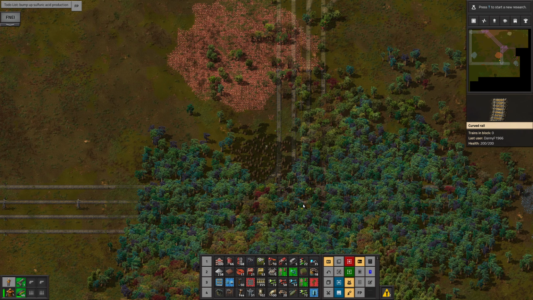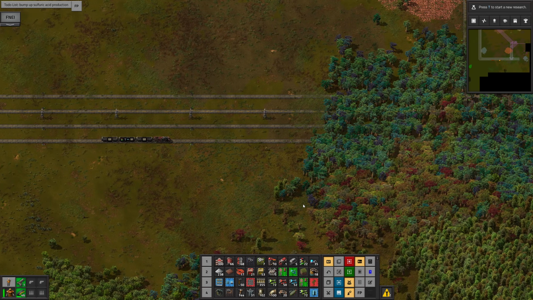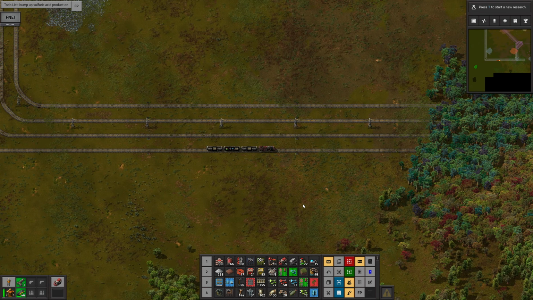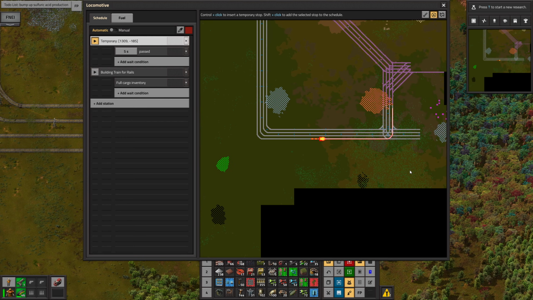Question is now, can I get in the train and then turn that corner? Can.